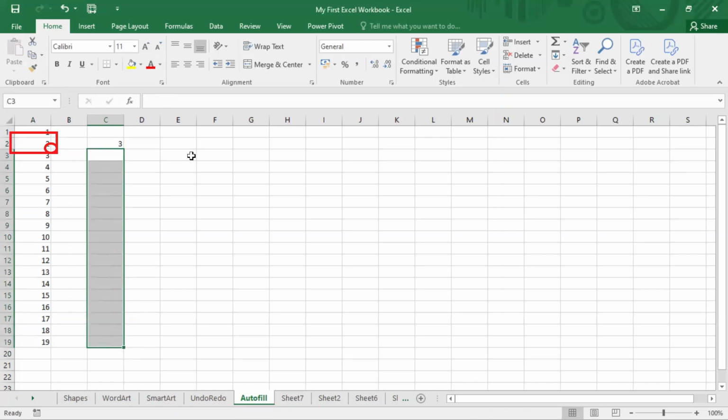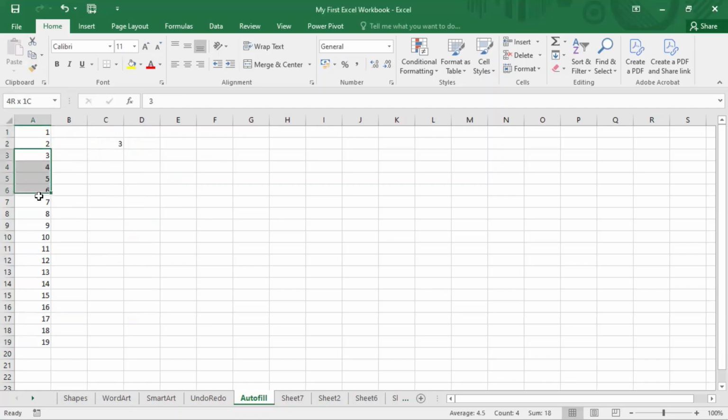I'll show it to you once again. What I need to do is create the formula in one cell. What I have done here is add 1 and 2. In the same way I want to add all the numbers one by one. If I go to the next cell, it should add 2 and 3. If I go to the next cell, it should add 3 and 4.